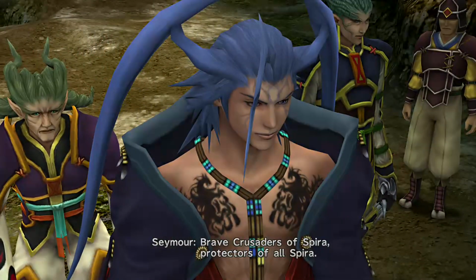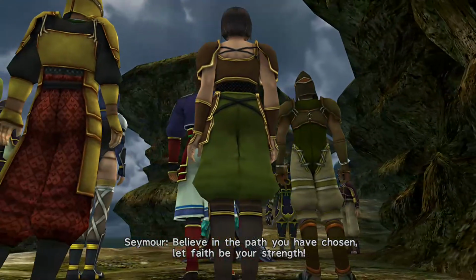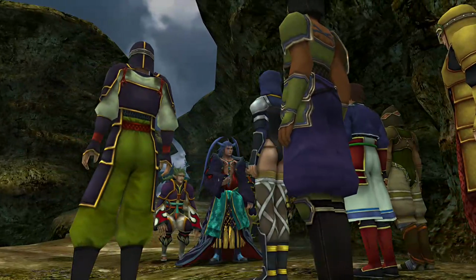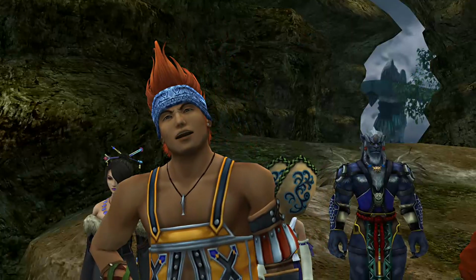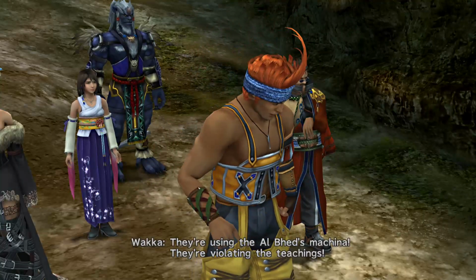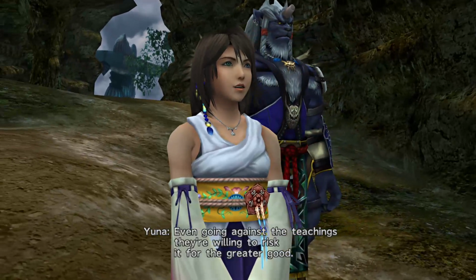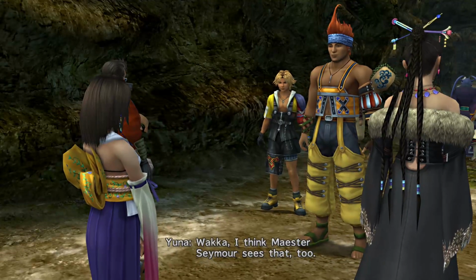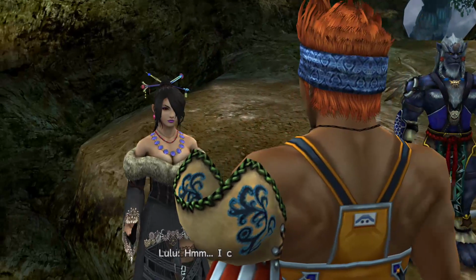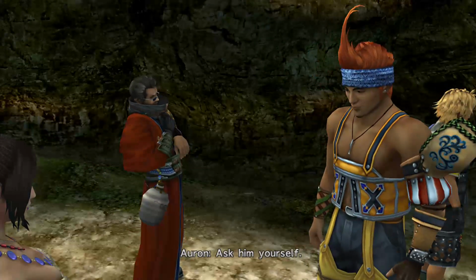Hail, Maester Seymour. Brave Crusaders of Spira, protectors of all Spira. Believe in the path you have chosen. Let faith be your strength. I, Seymour Guado, Maester of Yevon, will bear witness to your deeds today. Sir! What's going on? Why is Maester Seymour here with the Crusaders, eh? They're using Al Bhed machina. They're violating the teachings. Even going against the teachings, they're willing to risk it for the greater good. Wakka, I think Maester Seymour sees that too. Lulu! I can only speculate. Ask him yourself.